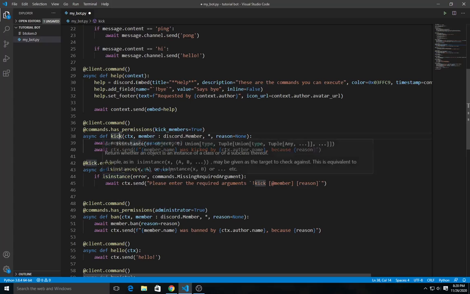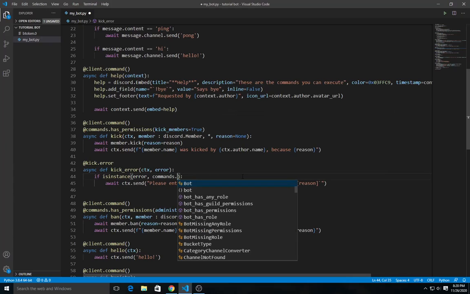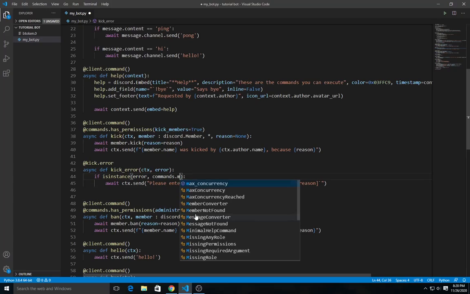Then you write if isinstance(error, commands. and then you can add anything you want. But right now we're working on missing arguments, so there are many things here. I'm going to type them.